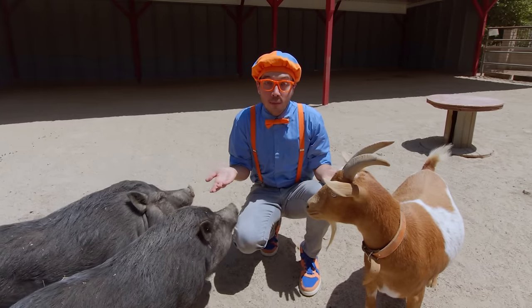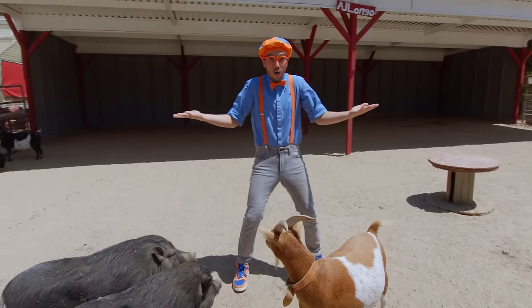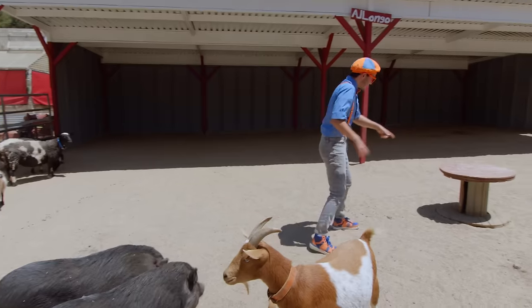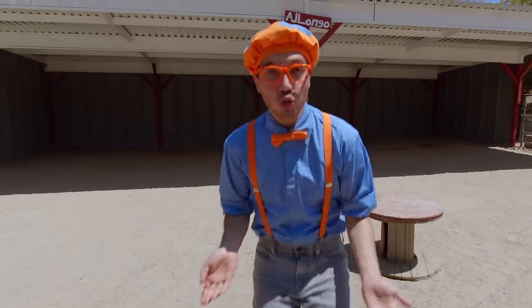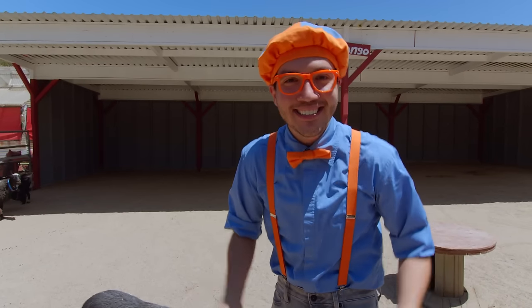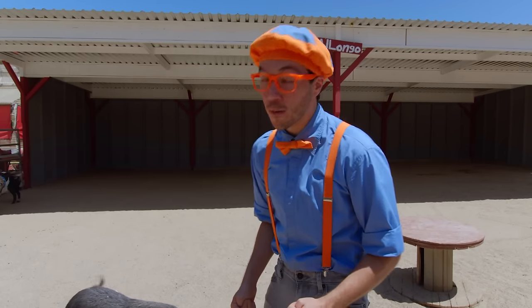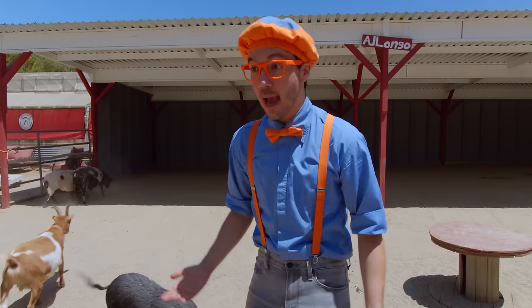Goats are really cool because they're really great climbers. Ooh, they can climb up all types of things and hop up on stools like this. Yeah, they can just climb on up, no problem. Hey, do you know what a little goat is called? Yeah, a kid, just like you. Or just like when I was little. A kid, yeah. But did you know, when goats are born, they walk right away. Yeah, they're born, and even though they're babies, they can walk. Whoa, that's so cool.